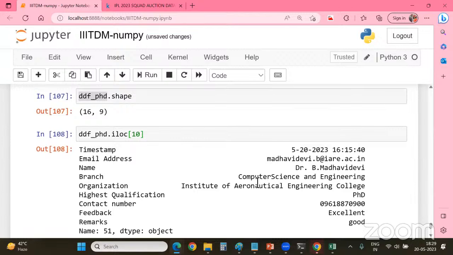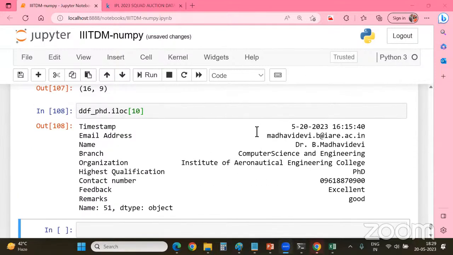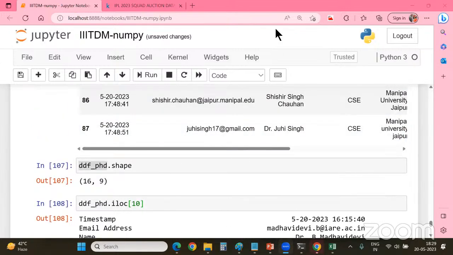Got it? So such types of things can be done. And you can find out, okay, I want to find out the branch. As I said, I can go for branch, I can go for organization, highest qualification, anything can be done like this.